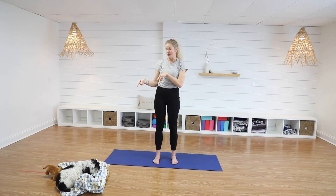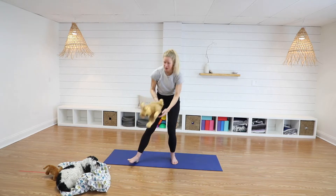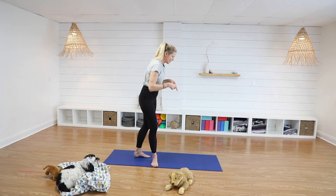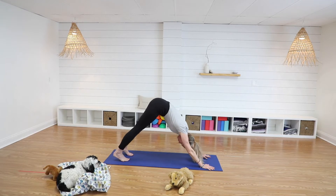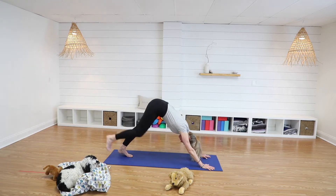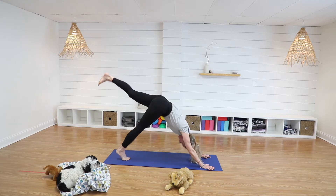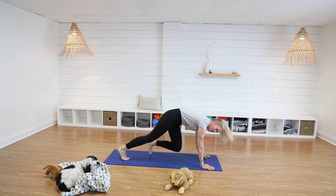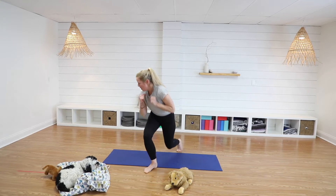Our first animal is going to be a dog. I have a real life dog here today — that's my dog Rocky. And he has a friend here, this is Yogi. So we got Yogi and Rocky. Let's do our downward dog — hands on the mat, legs are straight, I'm looking back at my feet. Press those heels down, we're just warming up. Lift one leg up in your downward dog — can you bring your knee to your elbow? Then downward dog, bring it back. Let's do the other leg. Lift it up, elbow to knee, have them meet, bring it back. One more downward dog, then come on down and let's do doggy breath. We're going to be jumping around, so you may have to be breathing like that.